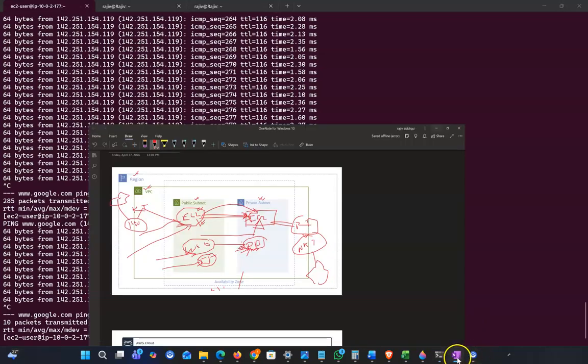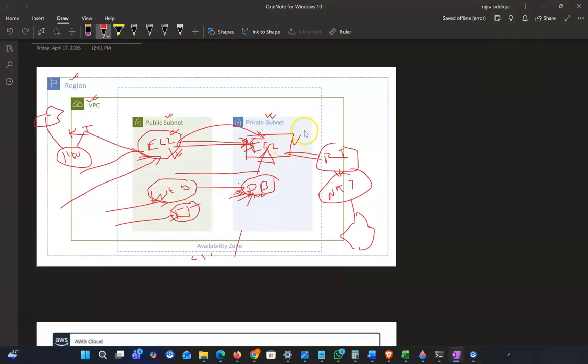So let me go to the image again. So now this EC2 and this EC2 DB server are all getting internet, but no one can have access from outside to get to this EC2. So this way we can be properly 100% secure in our private EC2, and if we want to put some sensitive information in, we will try to do those things in the private subnet. So that way our data will be completely secure.